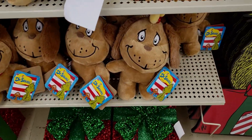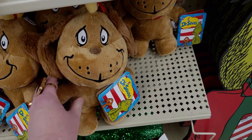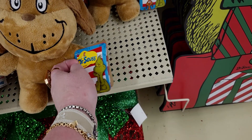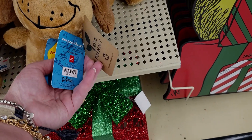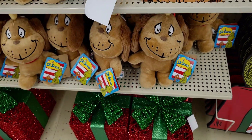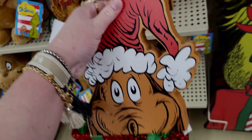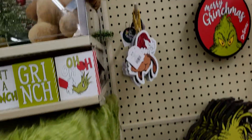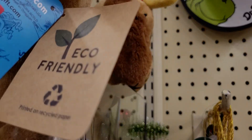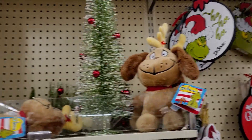There's also a Max little stuffy — they really pulled out all the stops for Dr. Seuss and the Grinch. I don't see a price on that one. Another shelf sitter with Max's face — so sweet — is $13.99. And here's Max again with his one antler — he's $24.99, so $14.99 after the 40% off.